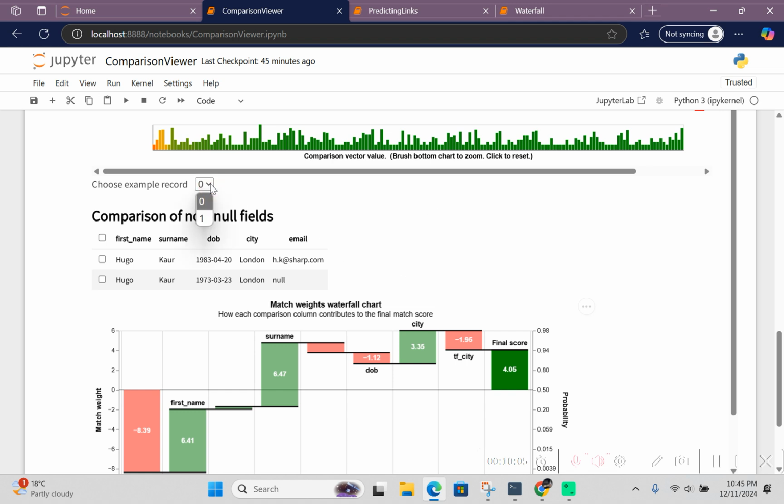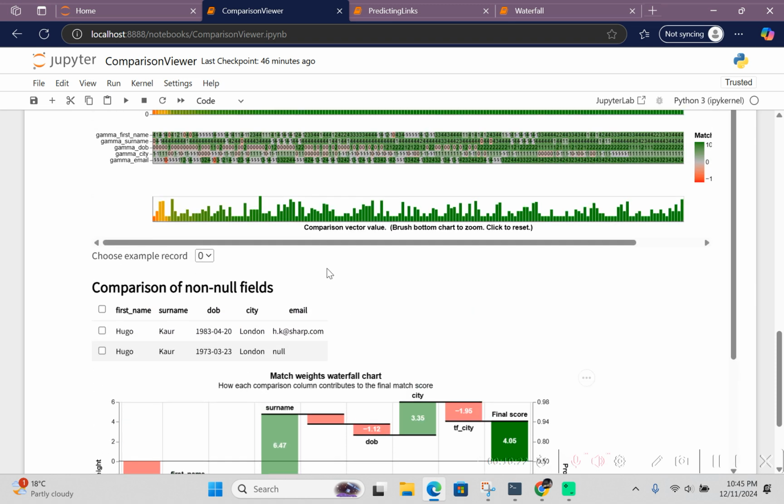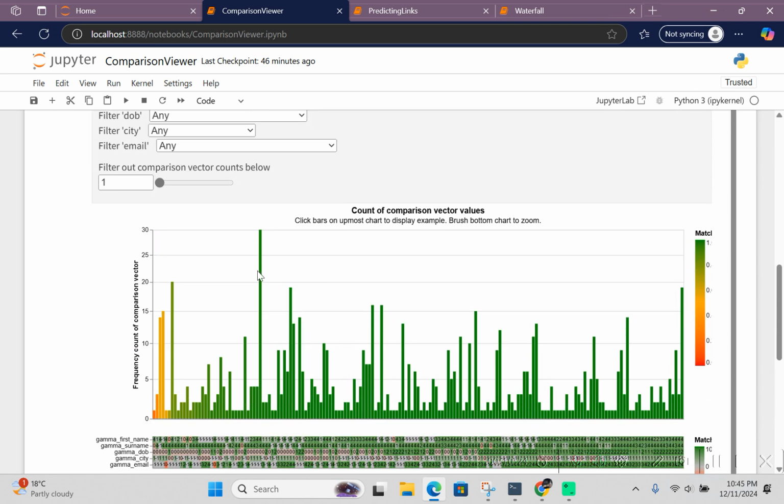And we can have a look at a couple different examples. So this is the waterfall chart for a person called Hugo Kauer, who had these particular comparisons done.